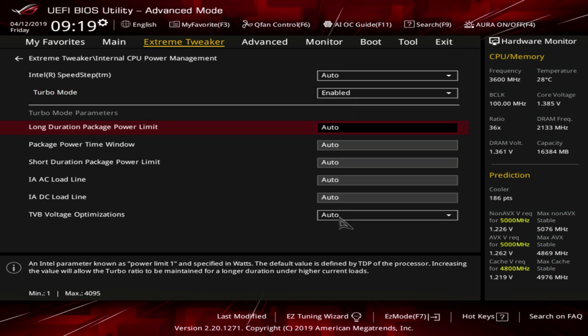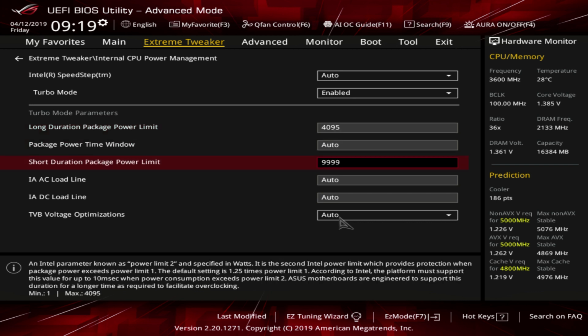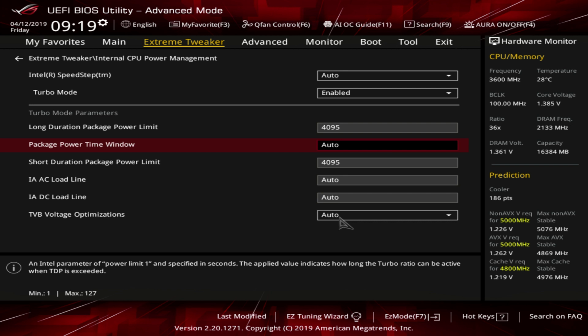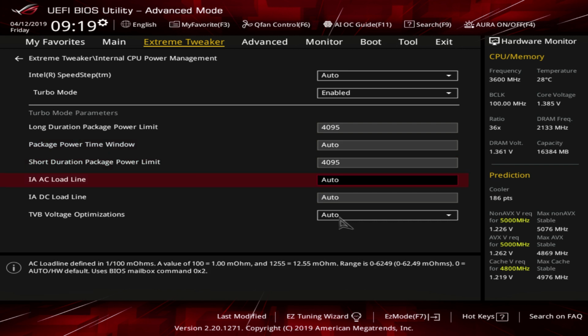Then we have some power limits. I don't know what the auto values default to, but you're going to want to max those out. This is a time limit. Honestly, if you're doing overclocking, don't worry about it. Just ignore that exists.